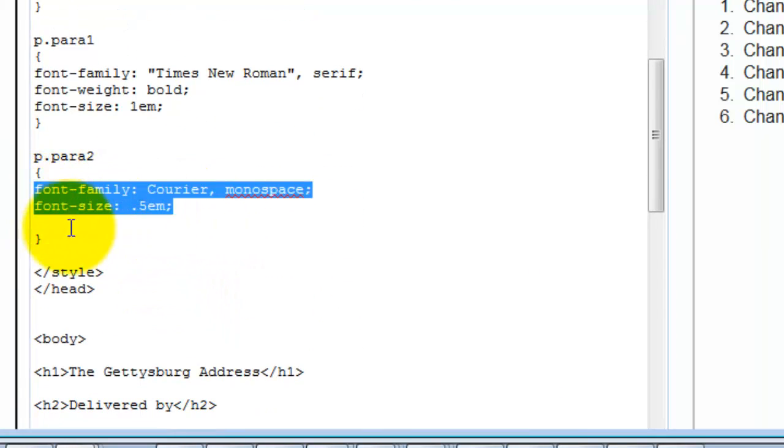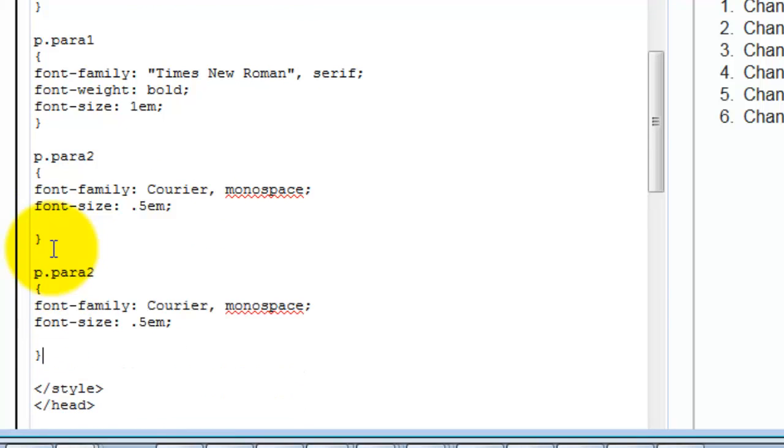And then let's go over here for para 3, which we don't even have yet. We'll say para 3, and we'll say that would be 1.5em. So what's 1.5 times 16? 16 times 1 plus 16 times 1/2, which is 8. So what's 16 plus 8? 24.